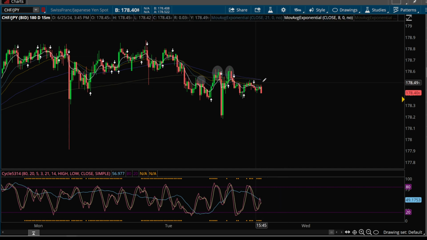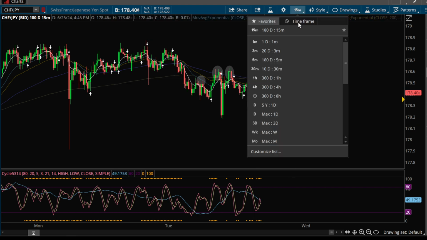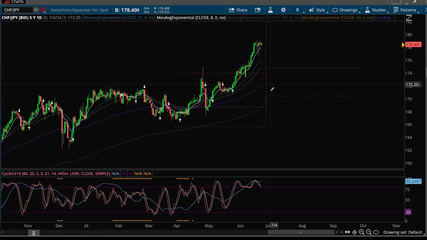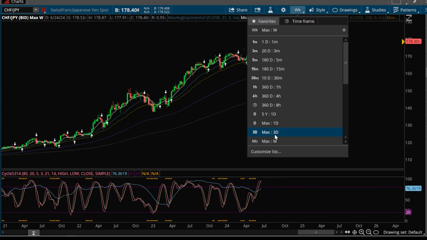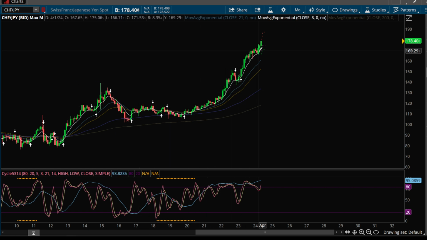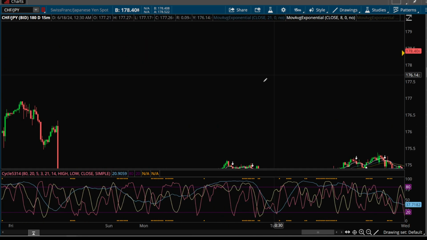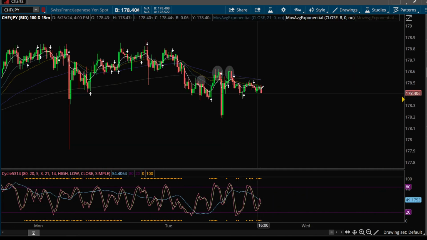0.2%, because you're entering on the 15-minute chart, trying to catch a daily impulse down, right? A big daily impulse down. Monthly impulse down, weekly impulse down, right? We're expecting a monthly correction, so we're looking for a monthly correction down to R34. And so if you're taking trades on the 15-minute chart, you don't have to risk a whole 1%. You're just trying to enter this thing with a little piece and trying to catch a higher time frame move.